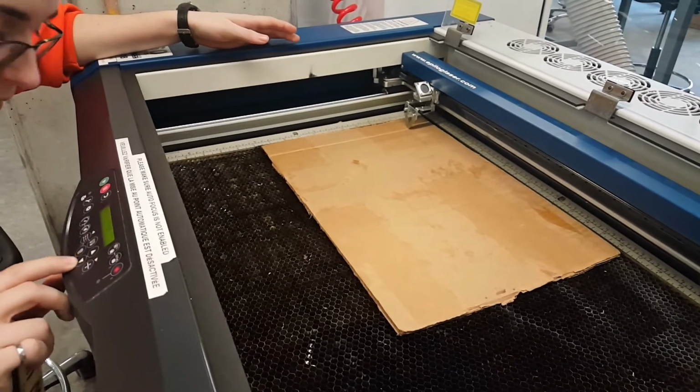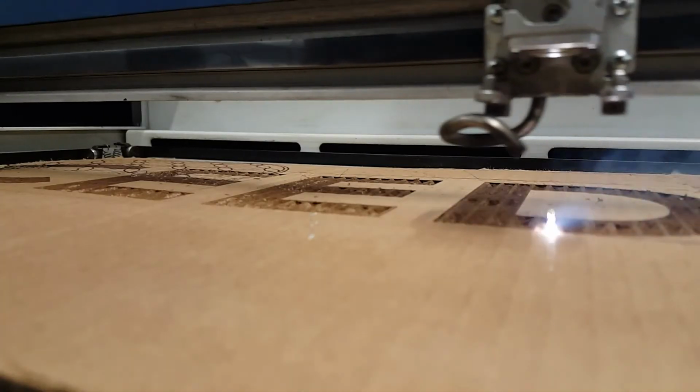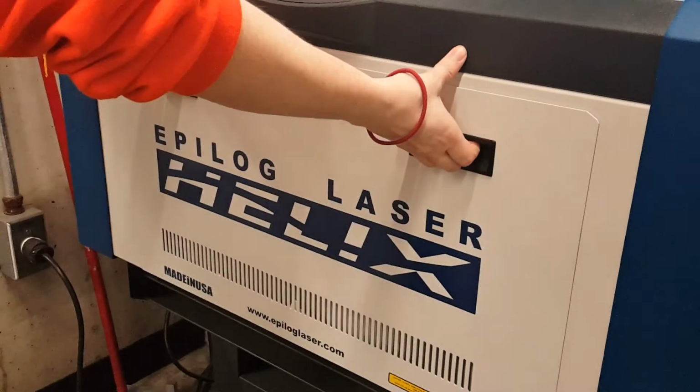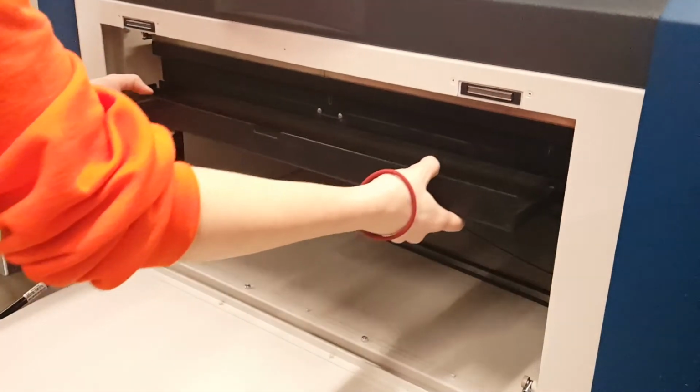Once the correct settings have been placed, select Print, and the print job should display itself on the control panel. Always remain by the laser as it is performing operations, as this will minimize error and hazard. Once cuts are complete from long jobs, it is important to clear the debris tray.